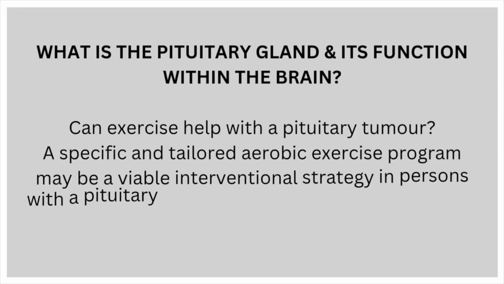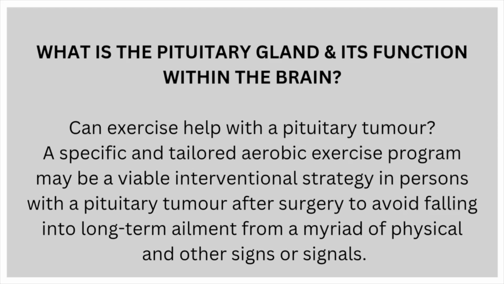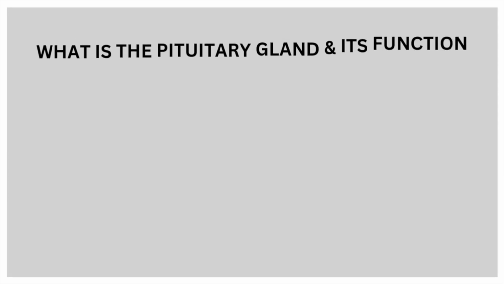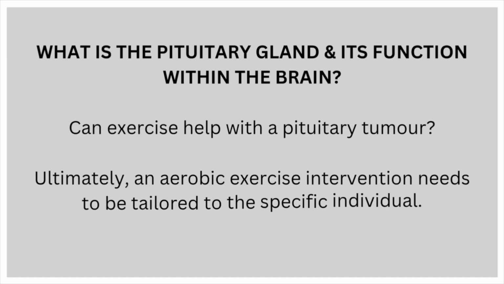Can exercise help with a pituitary tumour? A specific and tailored aerobic exercise program may be a viable interventional strategy in persons with a pituitary tumour after surgery to avoid falling into long-term ailments from a myriad of physical and other signs or signals. Ultimately, an aerobic exercise intervention needs to be tailored to a specific individual.